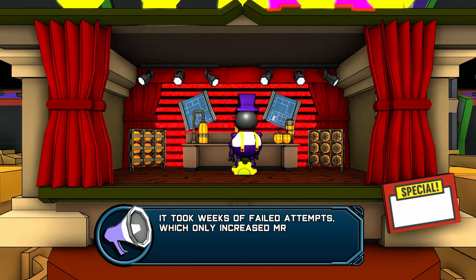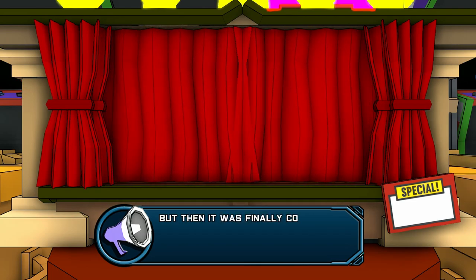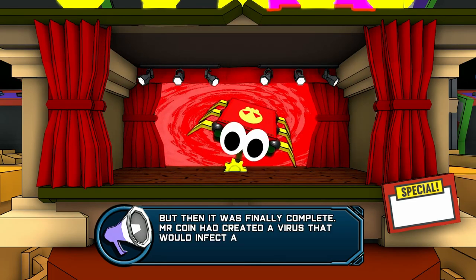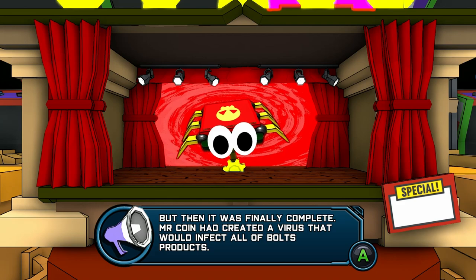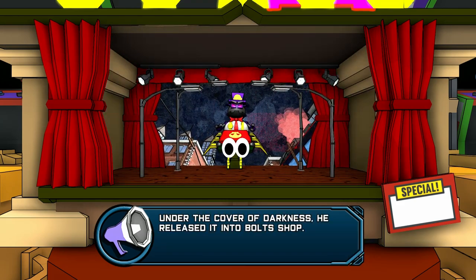It took weeks of failed attempts, which only increased Mr. Coin's hatred and jealousy towards Bolt. But then it was finally complete. Mr. Coin had created a virus that would infect all of Bolt's products. Under the cover of darkness, he released it into Bolt's shop.